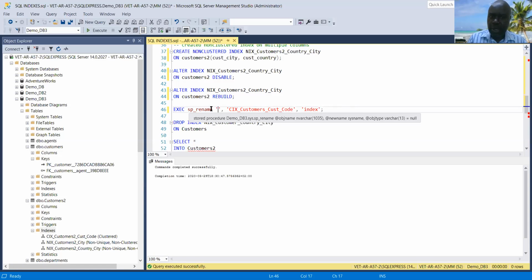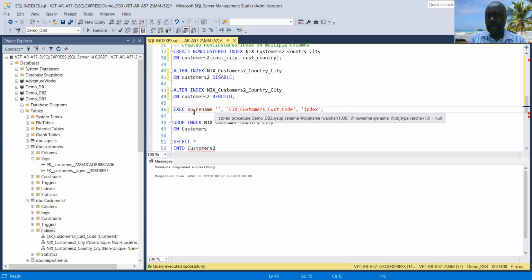It's a script which comes with SQL Server, and the name is SP_rename. We did come across a similar script for renaming databases, but that one had DB at the end.